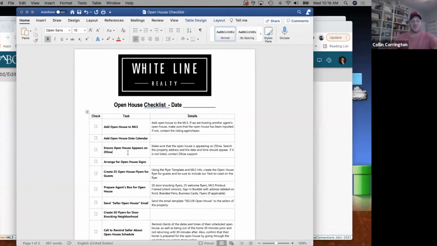Ensure the open house appears on Zillow and Realtor.com. Guys, Zillow and Realtor.com are IDX services. They pull from the MLS, and sometimes they don't pull very quickly. If you notice that it's not showing up within about 24 hours, you need to call. You need to make sure it's appearing on Zillow and Realtor.com because a lot of people go there, and regular people, even if they're not represented, are going to know that there's an open house. If it's not on there, you need to contact Zillow support, Realtor.com, whoever it is, and make sure that it has pulled in, because it's going to be very important.